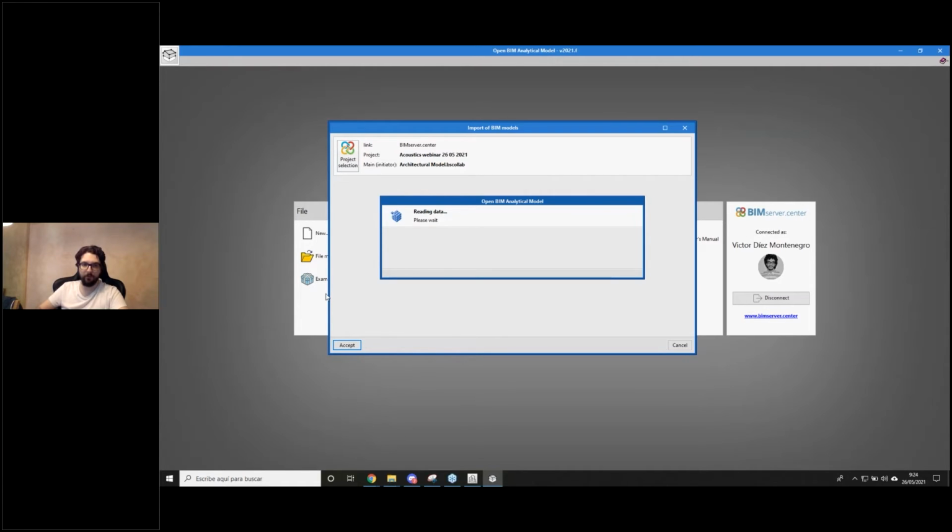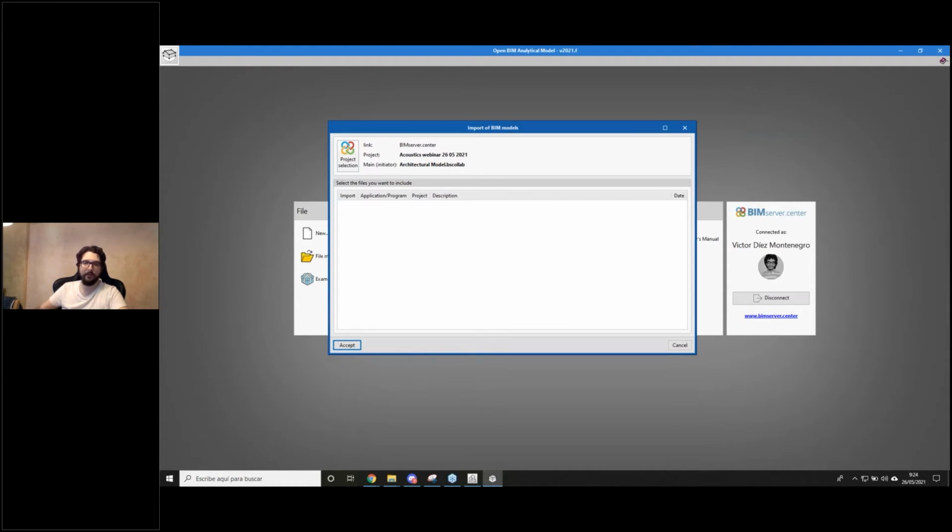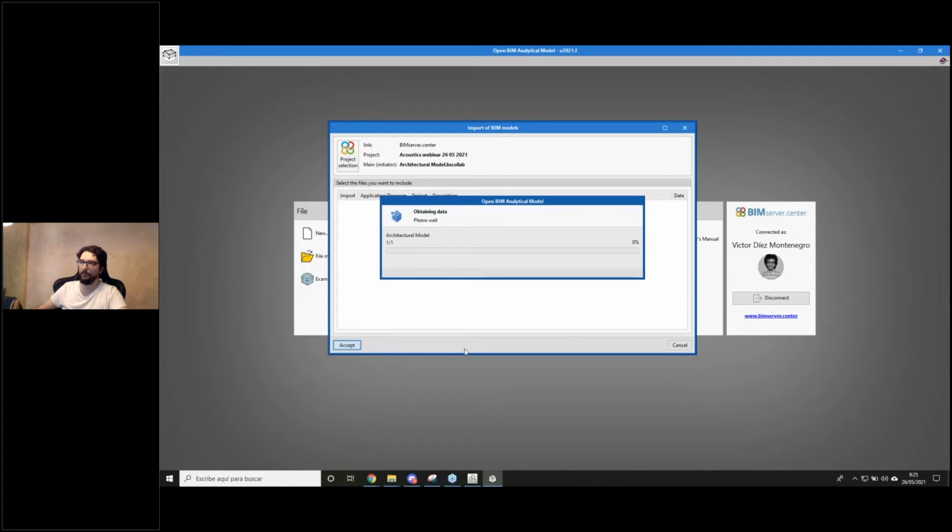We want to do it by this process, because this is something that helps the user to maintain the versions and to maintain the information without taking into consideration the applications. Okay.